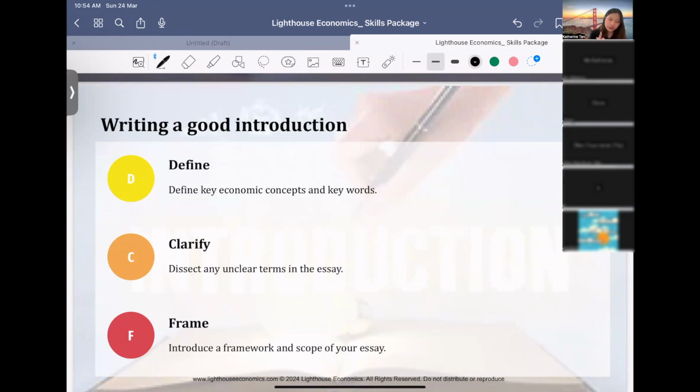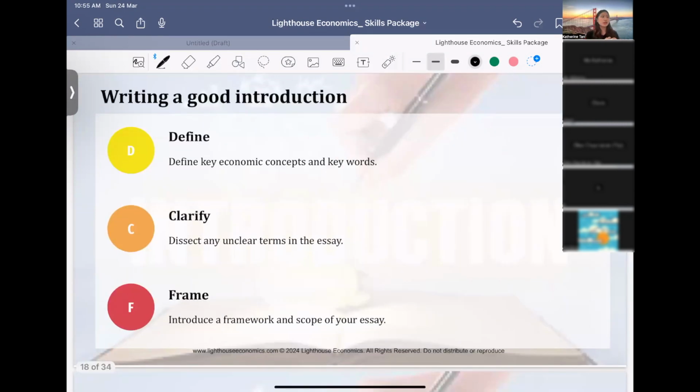So if you write a good introduction, then maybe they're going to breeze through everything else. They look at maybe your diagrams, they look correct, then they give you the mark already. But of course for evaluation, the introduction is supposed to help you frame your content. So for a 15-mark evaluation question, the examiners will still go and look at all your evaluation points. But yeah, having a good introduction is very important.